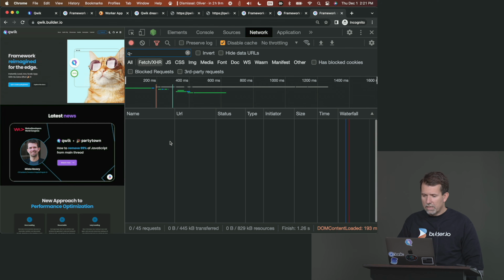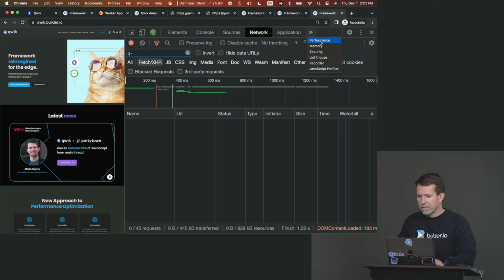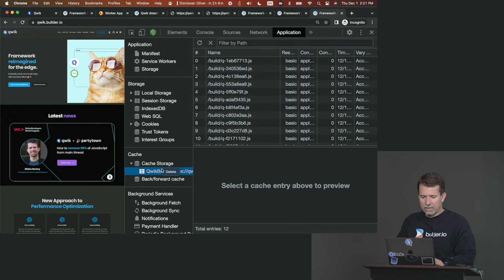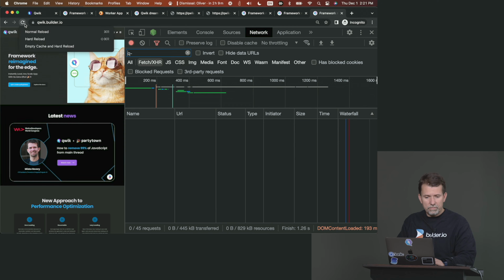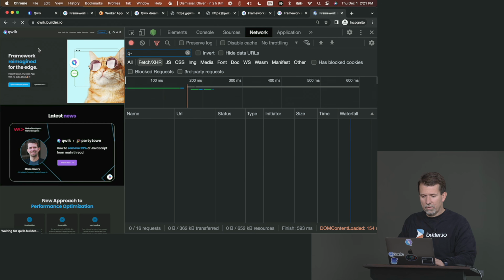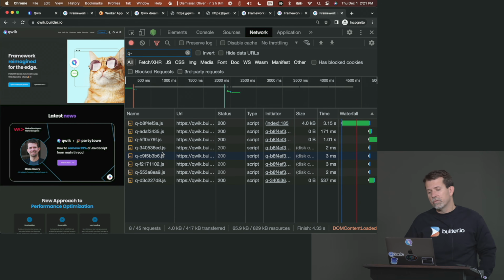Why are they not here? Now the service worker is, oh, because it's disabled. I have it disabled again. Let me try this again. Sorry, application, delete, service worker, unregister, okay, network tab. Here we go. So the service worker immediately prefetched these ones, right? Before I even interacted, all these Q files got prefetched by the service worker.